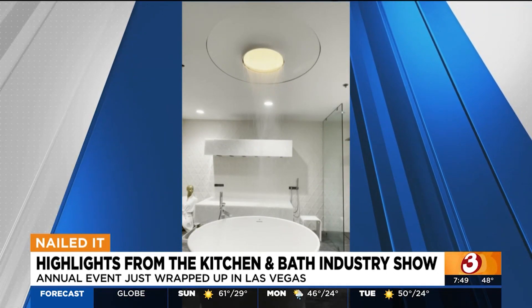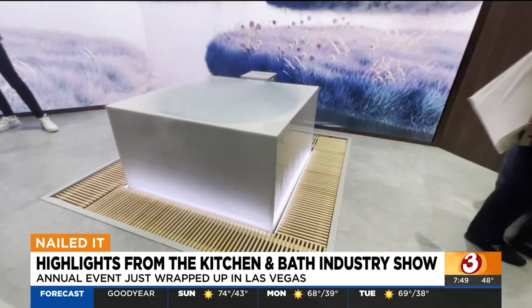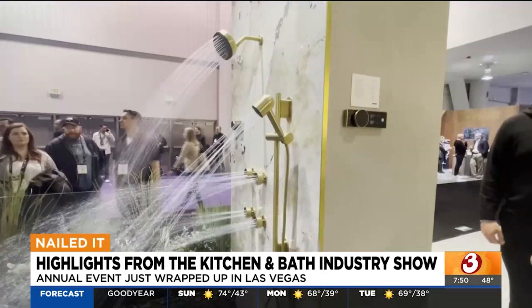They're bringing kitchen components to the bathroom with a pullout faucet and a wave function so you don't have to touch it — less germs and more cleanability. So is white out as far as cabinets go? White is a transitional color, I feel like it's a classic that is forever. Right now it's still in but kind of trending out. But you're seeing some black matte cabinets, black matte with white and chrome trim, and navy is huge.